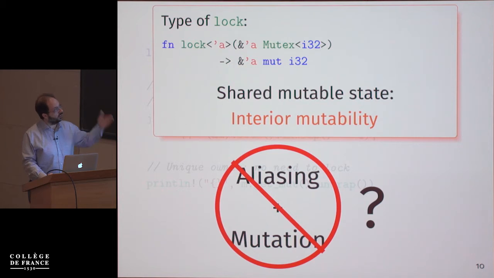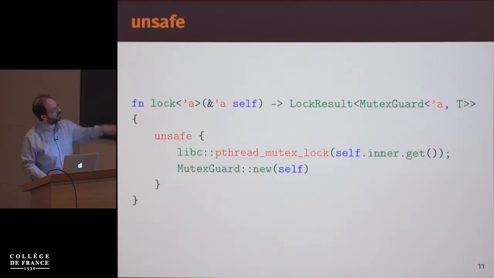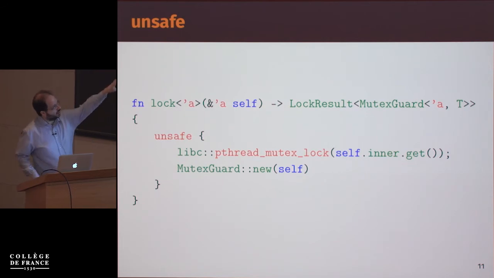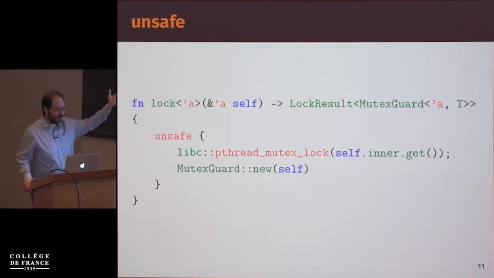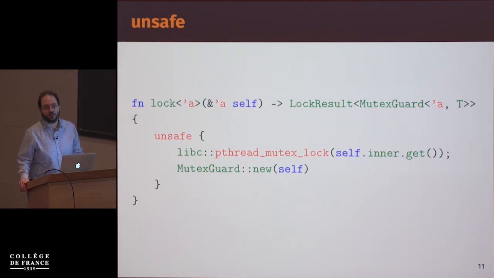Well, what gives is, of course, that you can't implement such a thing. First of all, you clearly can't implement such a thing according to the rules of the Rust type system itself. So the implementation of this lock function uses what's called an unsafe block. This is the simplified implementation of the lock function. It calls the lock function from the pthreads library, and that has to be put inside an unsafe block, because now we're doing something that the Rust type system cannot verify as a safe operation. Basically, the obligation is now on the programmer to make sure that they're not screwing things up.